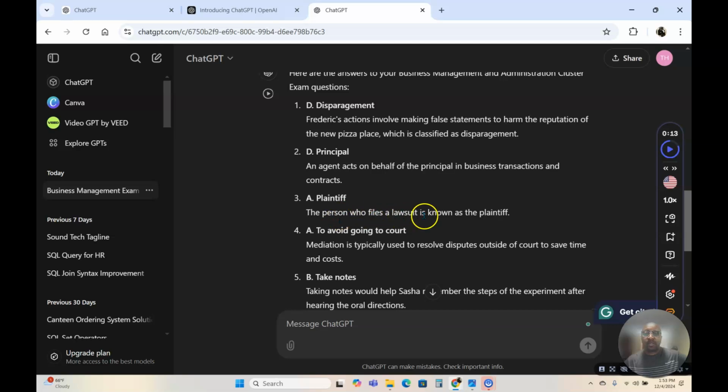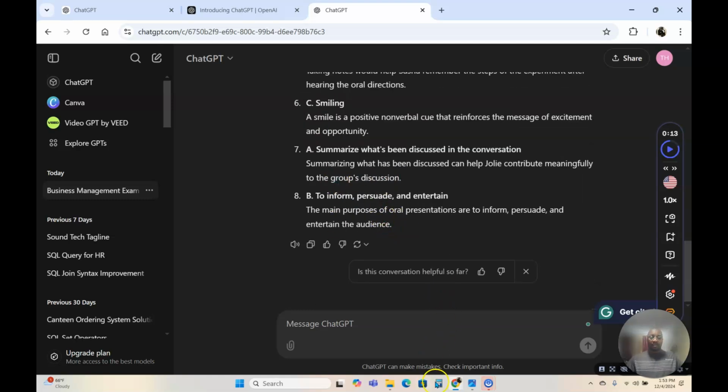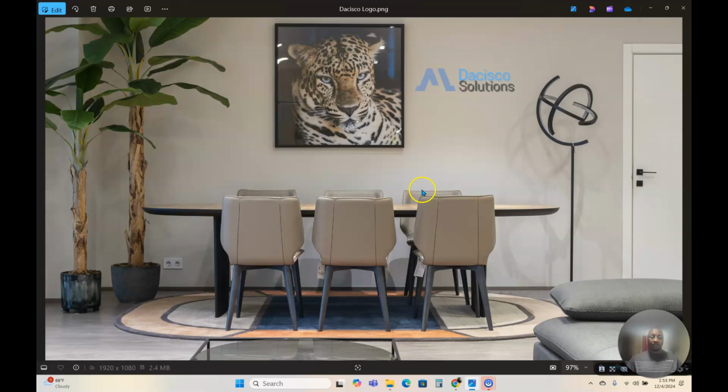The person who files the lawsuit is known as the plaintiff. See? So ChatGPT can answer that. These are some of the things that GPT can do. Now for students, I'm not saying you go and use this for your tests. Colleges came up with programs that can detect. If you write a paper using ChatGPT, universities and colleges now run it through programs that will tell whether it was written by a human being or an AI model. So don't do this. You can use it to do research, to get ideas, or to study, for study questions to get answers, but don't use it for exams.